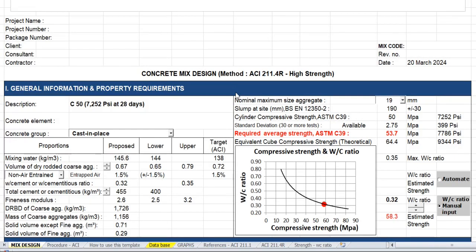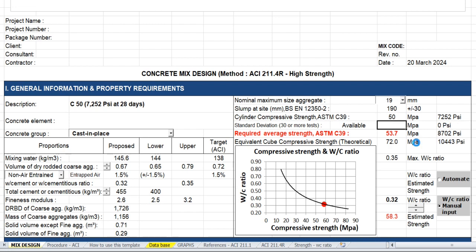Today I'm going to show you the process on how to create a mix design, or develop a certain mix design, and then eventually supply, monitor the strength and improve it, or let's say modify it or optimize it. So in this example, let's say I have to use 19 mm maximum size of aggregates. Specified strength is C50, slump is 190. I want to make it pumpable.